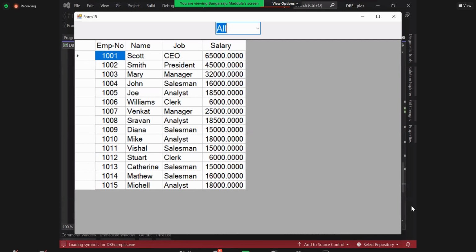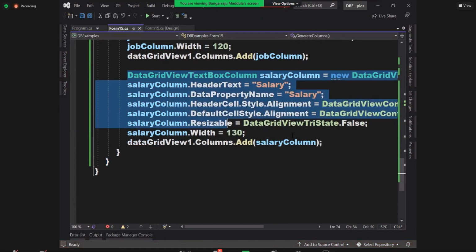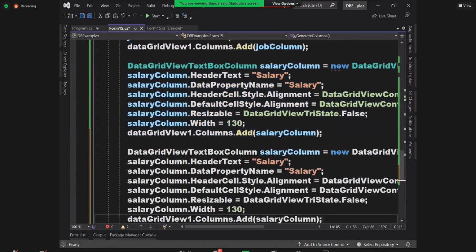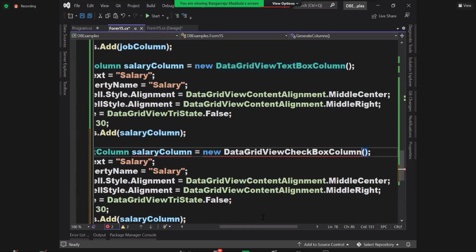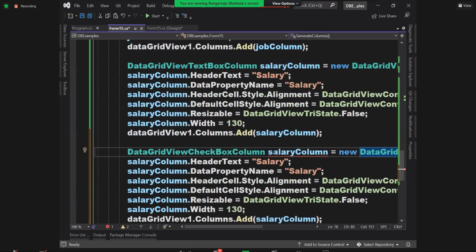Next, let us show the status. Last, we'll show the image. Let's go to status next. It's not a text box column, guys. It's a checkbox column. Status column.